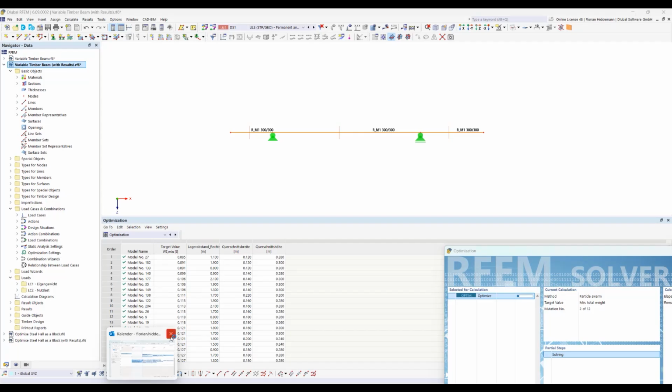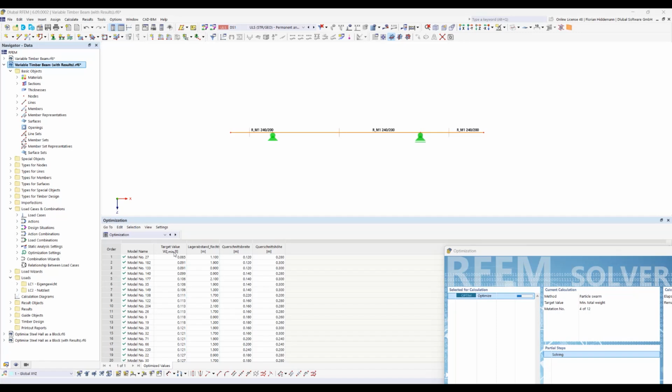So we have now 200 already existing calculations. And because we stored the target value in each previous optimization run, as well as the desired minimum deflection, if there are surfaces, the minimum surface deflection, and so on.